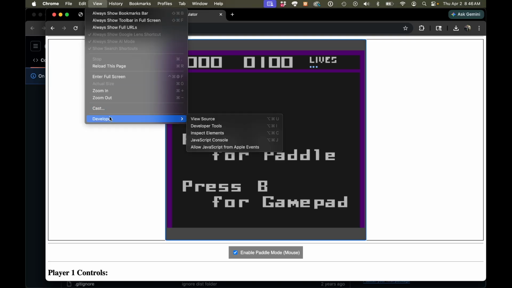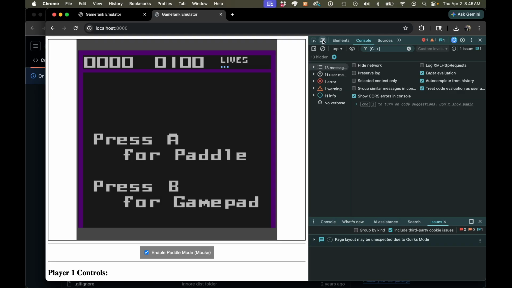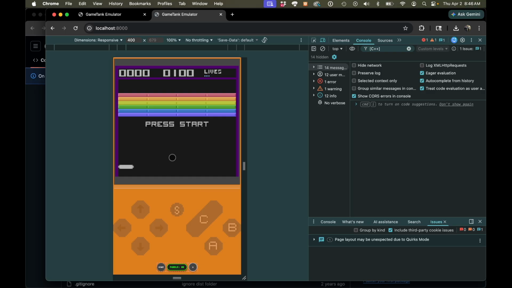You could go to the JavaScript console, and emulate a device. And now you've got touch controls. So I had to toggle that paddle on off thing a couple times because it's not synchronized to the other checkbox toggle, just so you know.